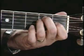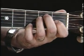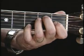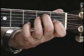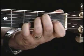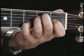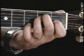And you can even make another chord by taking your little finger, your pinky, and again, this is going to take a little practice. It's a stretch, and putting it on the second string, third fret, and listen to that seventh chord. That's a nice chord. So you have E minor, E or E major, and E seventh.